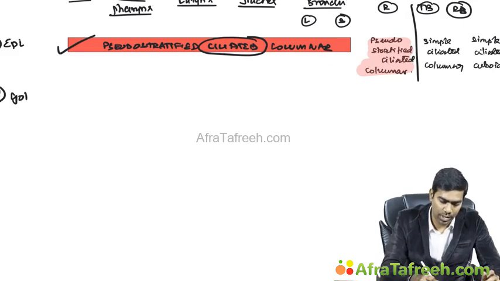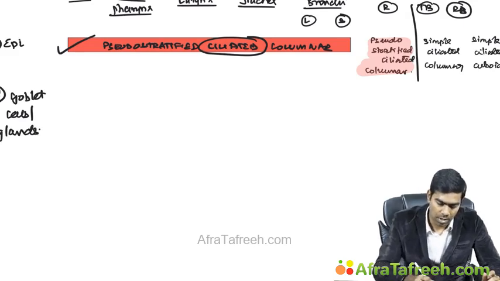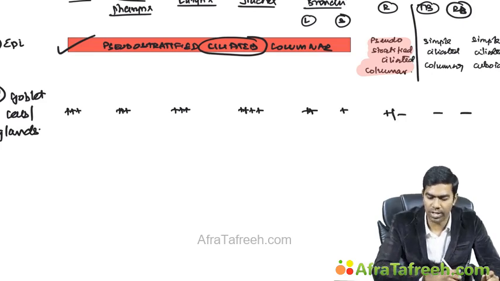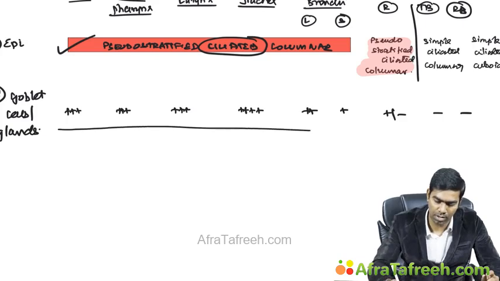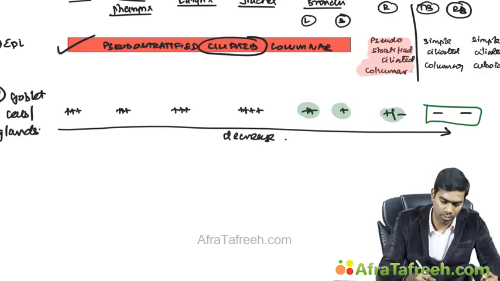Then you have the goblet cells and the glands. You're going to see a lot of goblet cells and glands till you reach the trachea. It's very abundant. In the bronchi, it is present in the large bronchus. As you move apart, it's going to reduce, and you're not going to see any goblet cells or glands in the terminal bronchiole or the respiratory bronchiole. So which means the goblet cells and the glands progressively decrease. The decline is going to start at the bronchi level itself, and they are absent in the terminal bronchiole and the respiratory bronchiole. So this is what you're going to see.